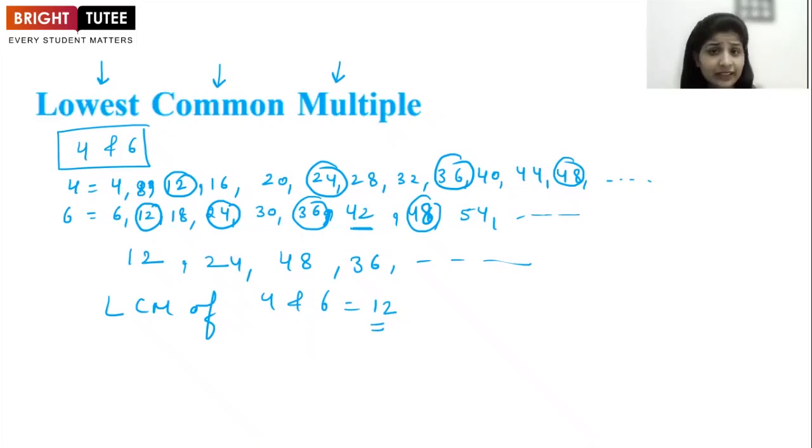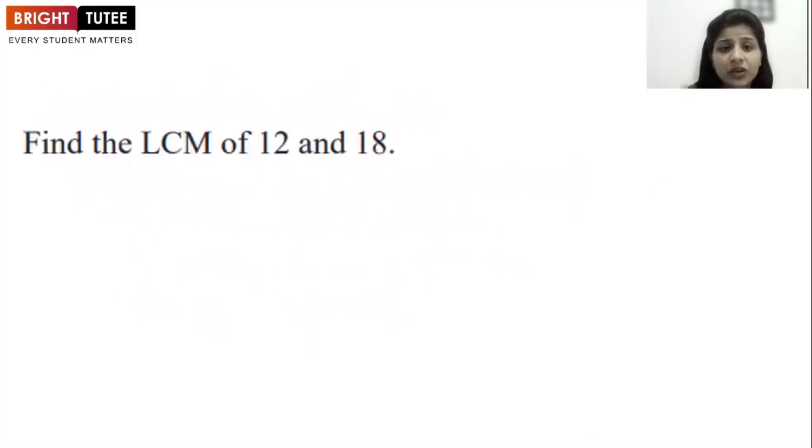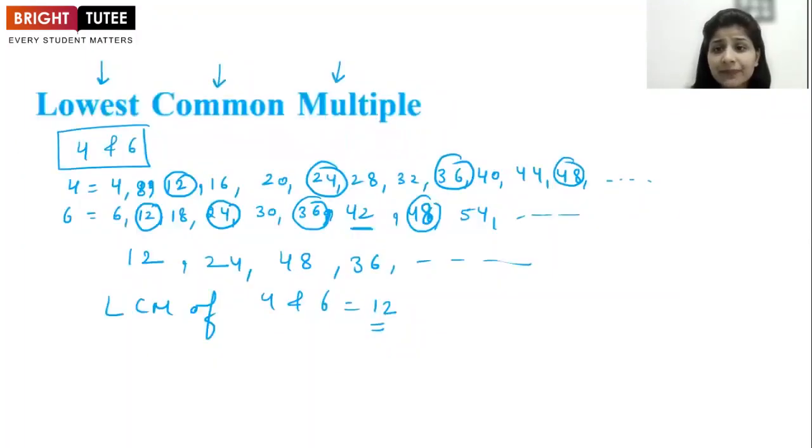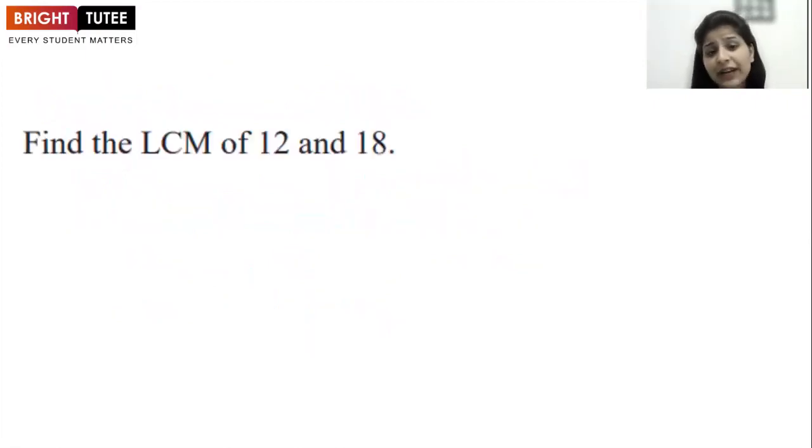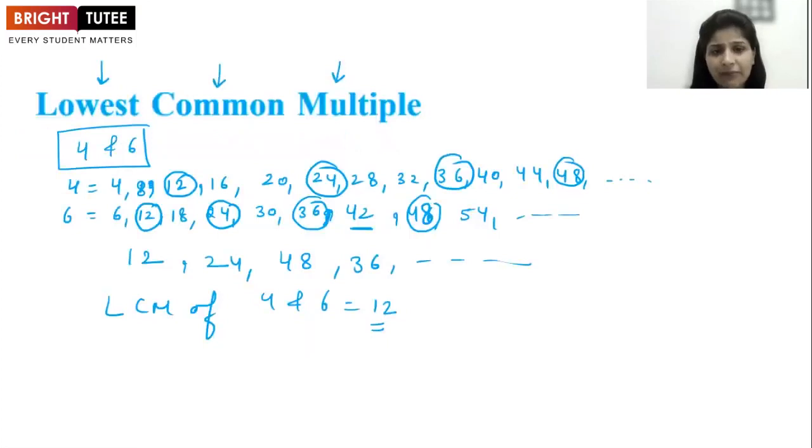We have certain other ways to find the LCM. We'll figure them out. So what basically is an LCM? The smallest common multiple. Least means smallest, lowest means smallest. Suppose we have to find the LCM of 12 and 18. We have another way of doing it. I will not do it with the same method that we have discussed. Let's discuss an alternate, another method.